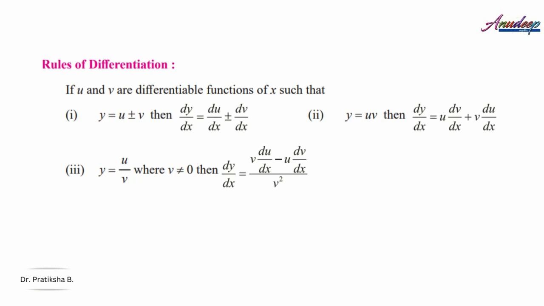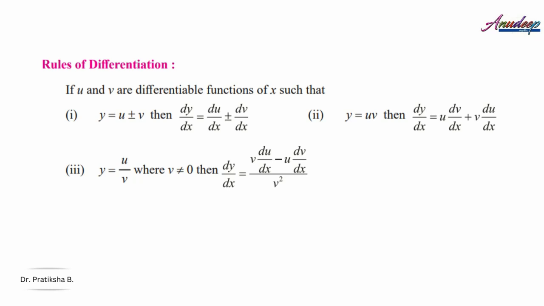Rules for differentiation. If you have two functions of x, like u and v, and you are taking their addition, the rule says y is equal to u plus v, then dy by dx is equal to du by dx plus dv by dx. Simply, for addition and subtraction you can directly take the derivatives and add or subtract them together, which will give you the final answer dy by dx.